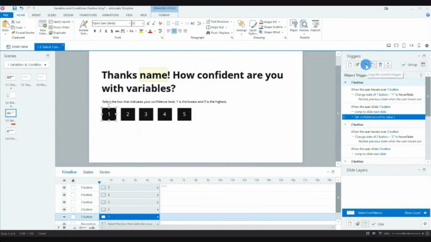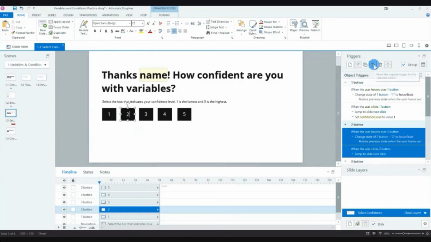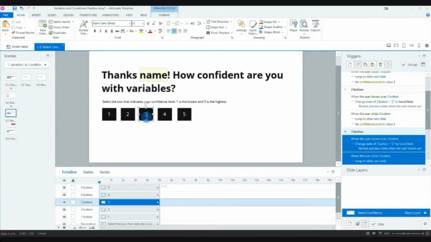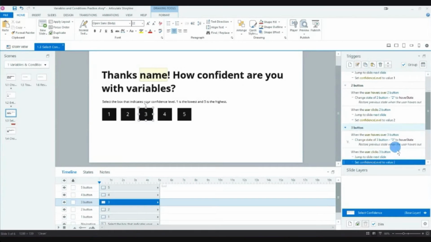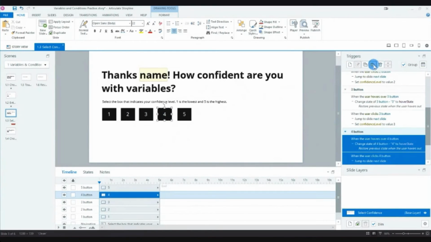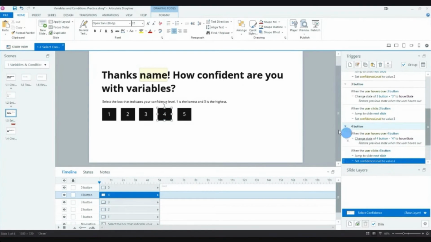Important thing we need to do. Tell me what we need to do. I'm just going to copy and paste this onto each one of these. And then I'm going to adjust the value to 2 when they click the 2 button. And notice the workflow. With that trigger highlighted, I'm going to press the copy the selected trigger button. Then I'm going to click on a new one of these buttons, the 3 button, for example, and then I select the paste the copied trigger button. So I'm going to paste it, and now it just puts that same one on this new button. But instead of setting the confidence level to 2 when they click the 3 button, I need to set the confidence level to 3. So that's all I'm doing here, but we are going to need to adjust this.